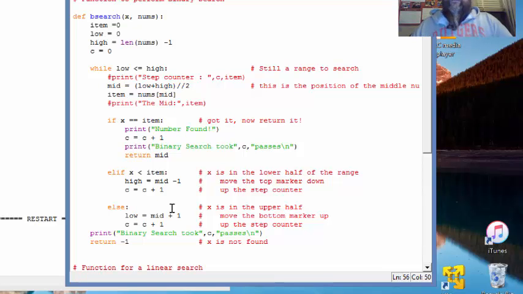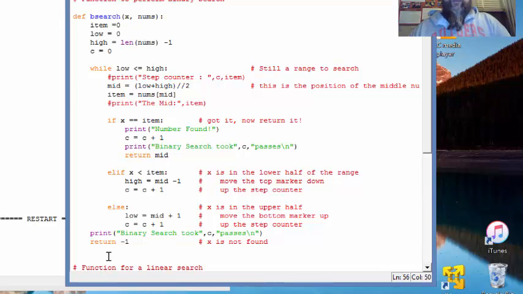Now, if it's not in the list, I will run through this entire loop until low plops up over high. Okay? And then you'll know there's no range because it's negative. It will have closed, closed, closed, closed, closed, and it will have flipped over. And at that point, I know, hey, I'm out of this business because now I know I've searched the entire range. Nothing is there, and I'll fall out of this loop.